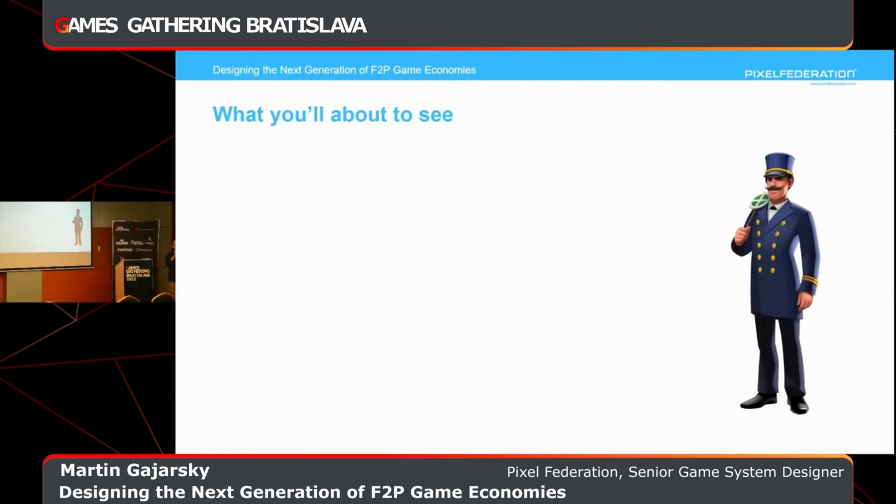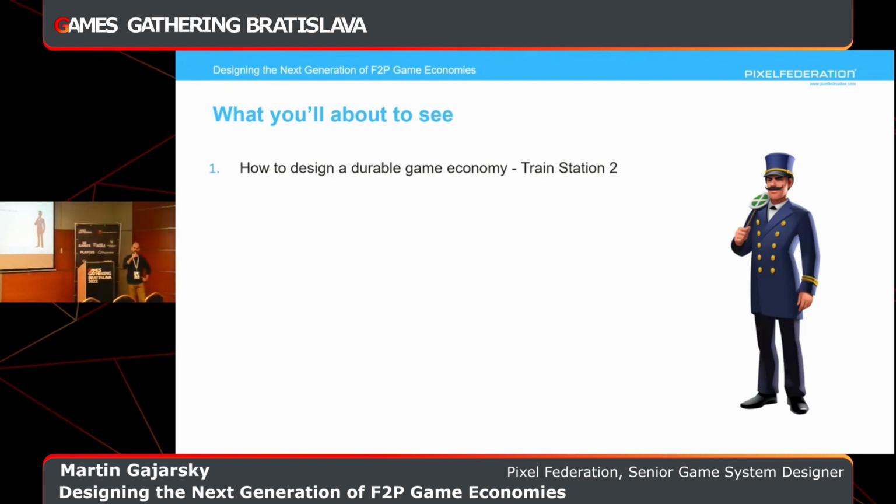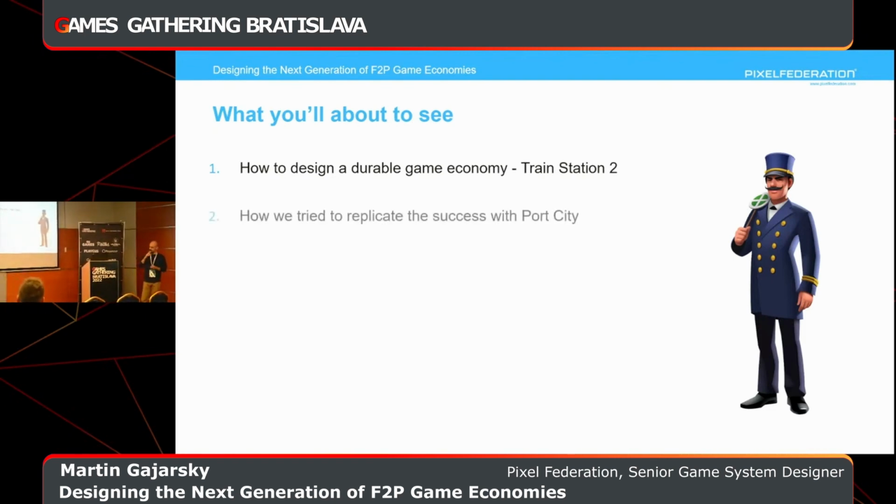What you're about to see in this presentation is, first, how we designed a durable game economy for Train Station 2. That means an economy that keeps players engaged and monetizing for many years. Second, how we tried to replicate the success with our second game, Port City. And third, based on these learnings, what our strategy is for our upcoming Tycoon games.